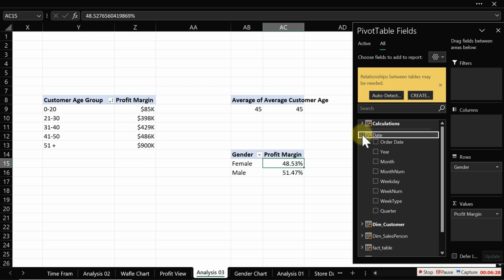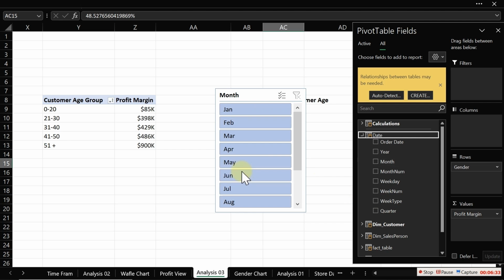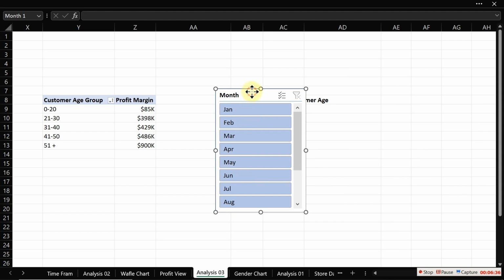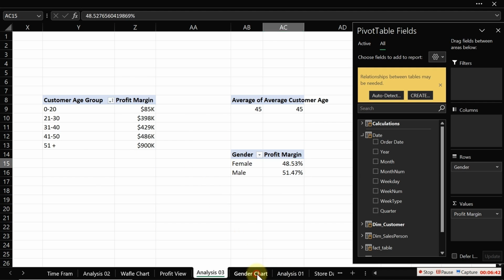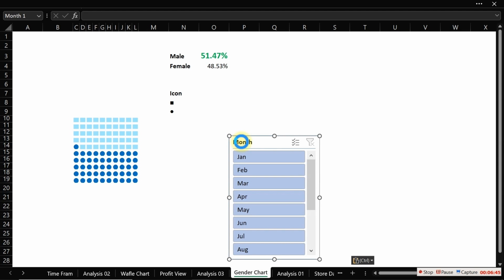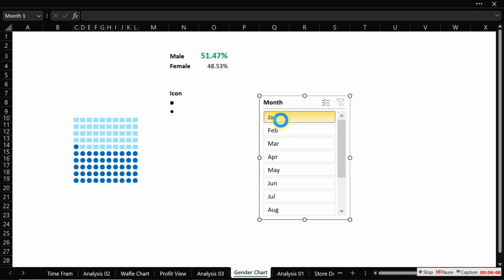date, right? So let's go with the month. So add slicer. So let's just cut this. Let's cut the slicer and bring it over to this part here. So now, if I select January here, so what is 53%? Select April, 50, select June. You can see, so January here gives us 53%. The whole chart gives us 100%.